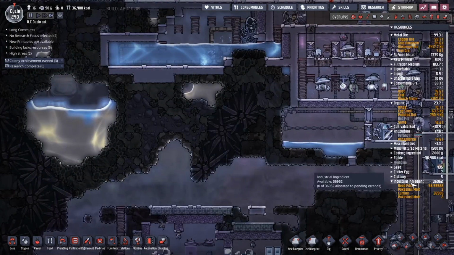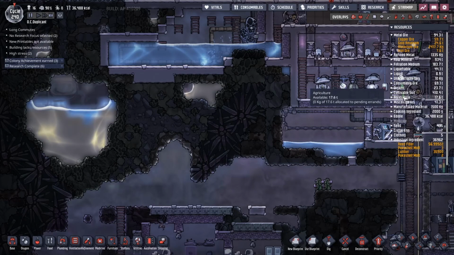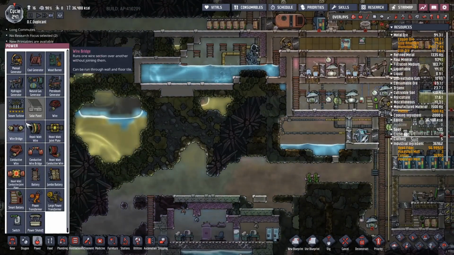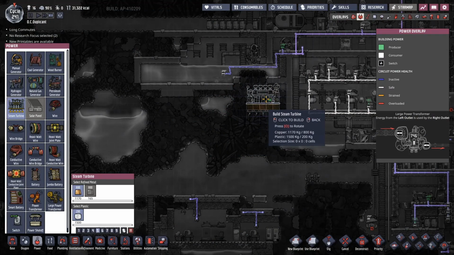And now that I've actually got plastic, if I look under industrial ingredients, no, where is plastic? Manufacturing material, there. We got 1,500 kilograms of plastic. I should have enough to make a steam turbine, and indeed I do. And I could drop a steam turbine in here with an aqua tuner underneath it.